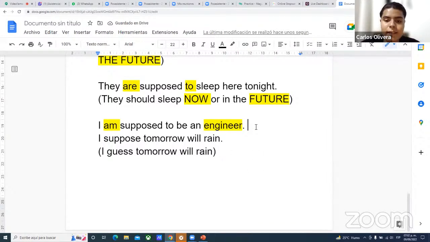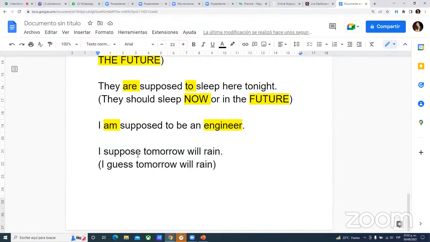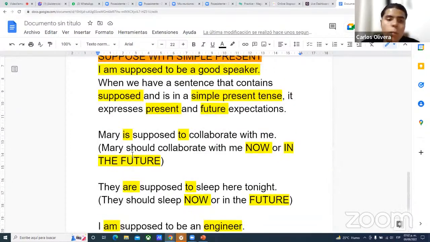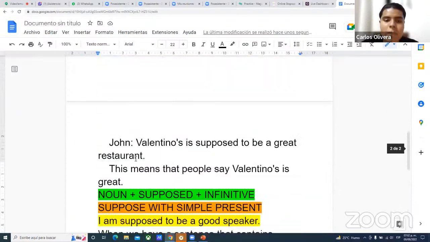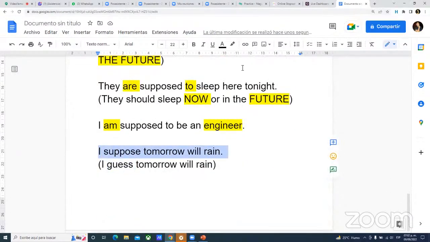Because this sentence, as I say here, doesn't mean debería llover mañana. It simply means I suppose tomorrow will rain. I guess, right? Maybe. I guess tomorrow will rain. So when you use it without the D, it becomes something simple. It simply means I guess. As I told you, suponer. Just supongo va a llover mañana. Okay, perfect. All right, fantastic, very good.